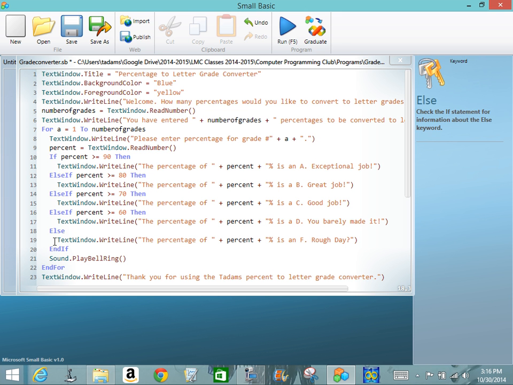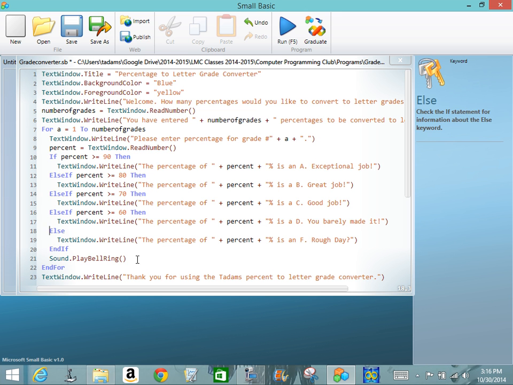And then just for fun, at the end of that little if, else if, and else statement, or it's really like a miniature program or object, I wanted it to play the sound of the bell.